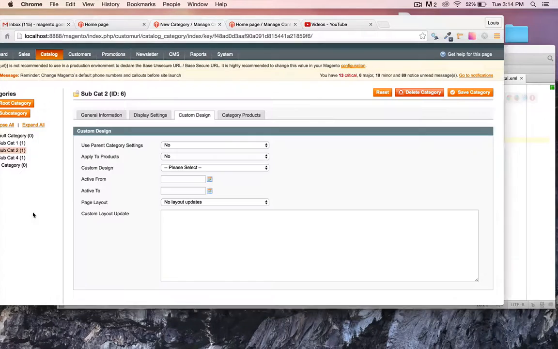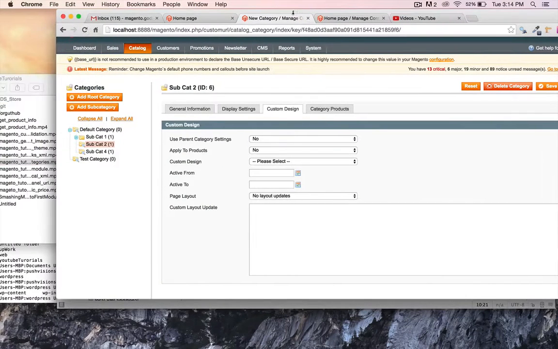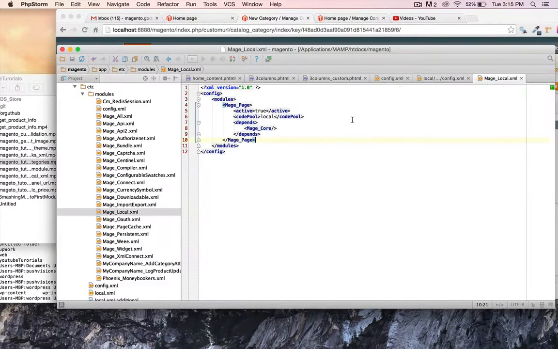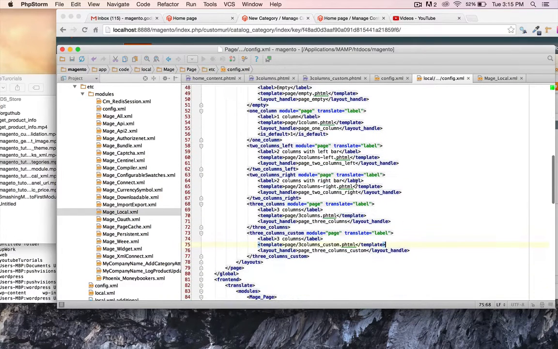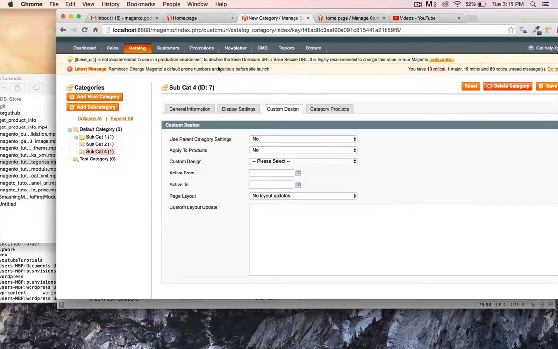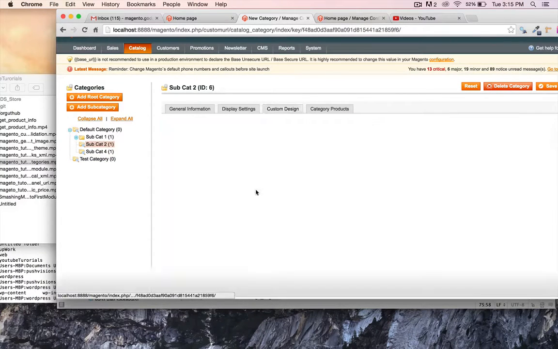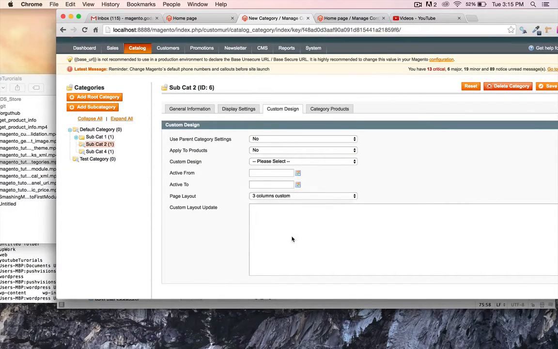So I don't even think I would need to clear cache. Let me just see if I can get away with just switching. Okay, and 3 columns. So there's an extra one, or seemingly extra one. What I forgot to do is change the label, I bet. Yep. So now the 3 columns custom will load 3columns_custom.phtml, which is the file that we just made. Let's just double check back here on the category page, switch categories so it loads, and 3 columns custom.